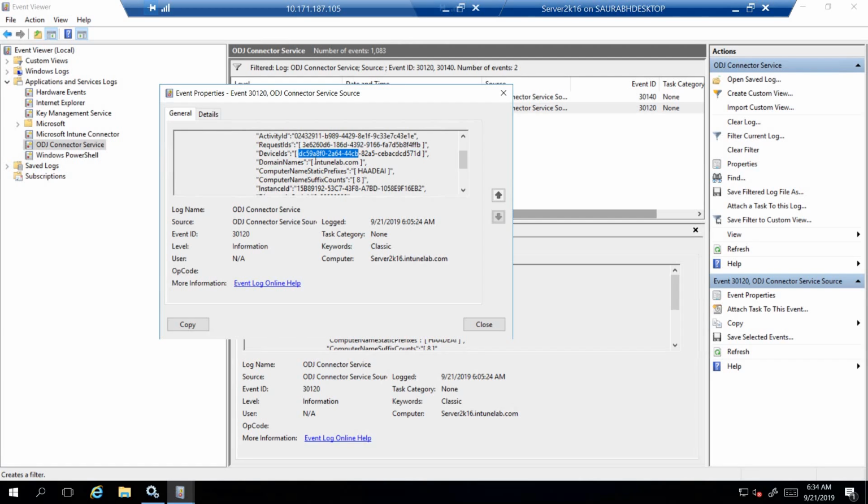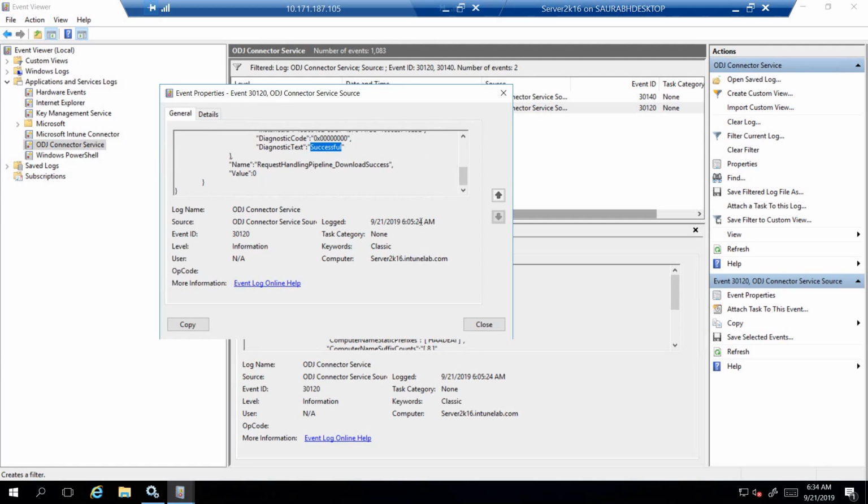The device ID is there, the domain name is there, wherein the connector is going to forward it to the DC as mentioned in our ODJ profile. This only contains the computer prefix because right now the computer does not have any name. It just has the prefix as mentioned in our profile, and the suffix count. There are 8 characters over here, hence it shows that. So this over here shows successful.